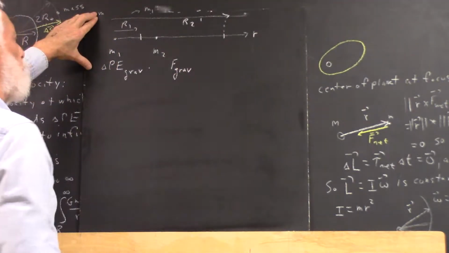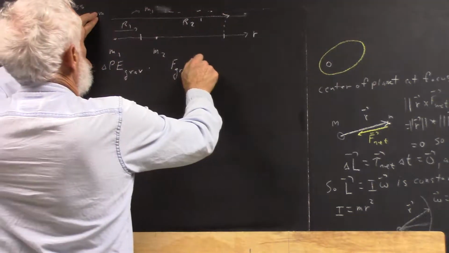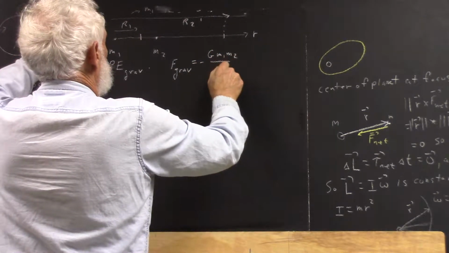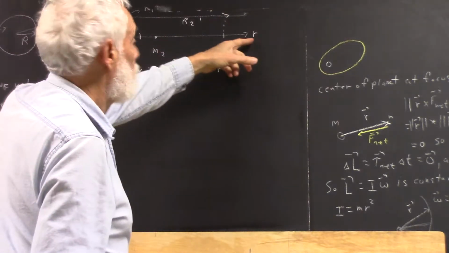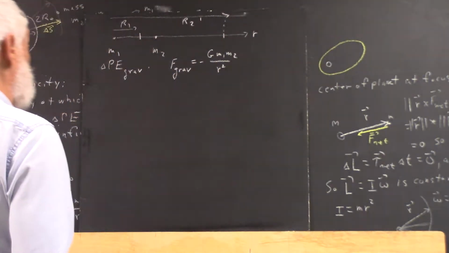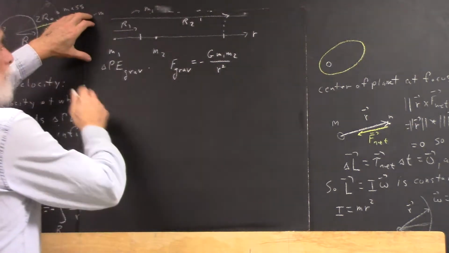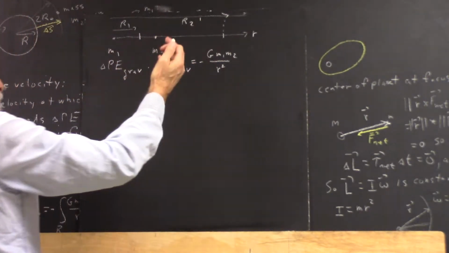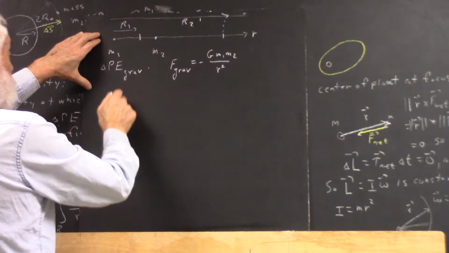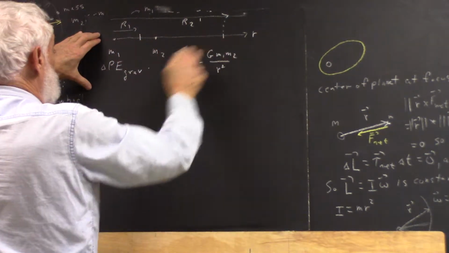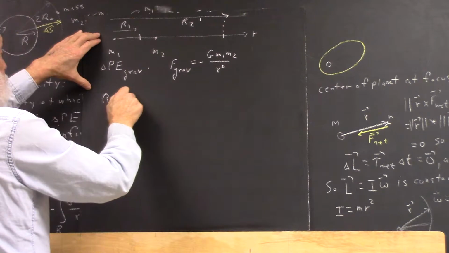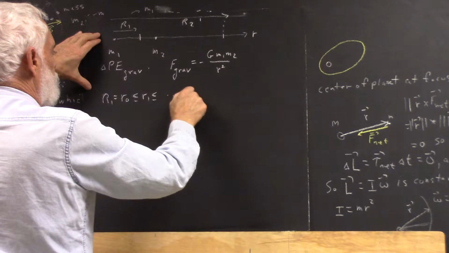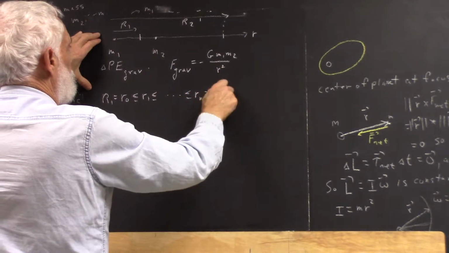Okay, well, the gravitational force is negative big G little m1 little m2 over r squared when we are at coordinate r on this axis. To get the work from here to here, obviously this is not a constant force. We're going to have to integrate, so we develop the integral. We partition the interval from big R1 to big R2, so we have big R1 equals r0 less than or equal to r1, less than or equal and so forth, less than or equal to r sub n equals big R2.